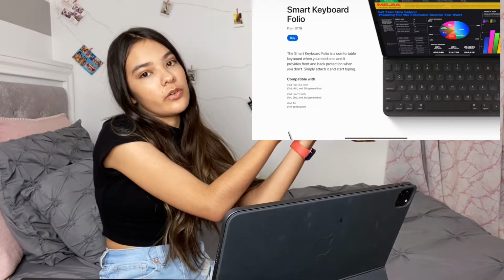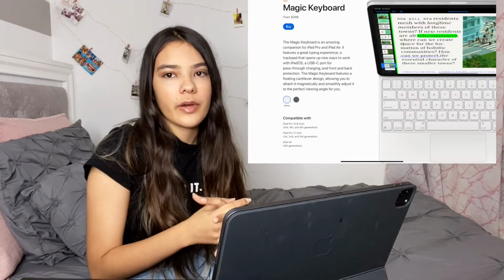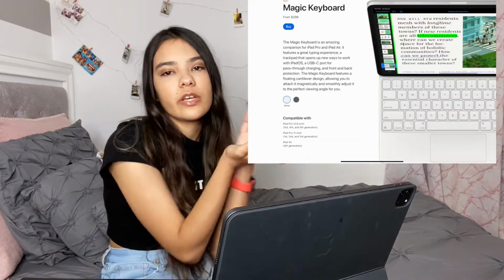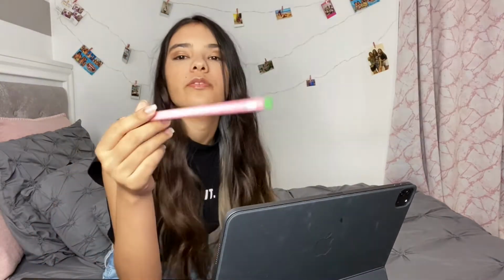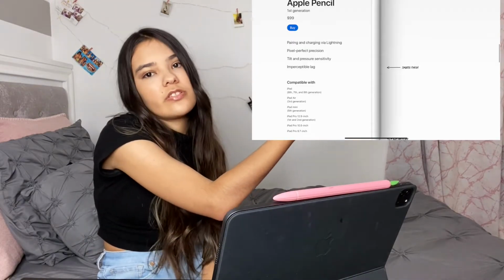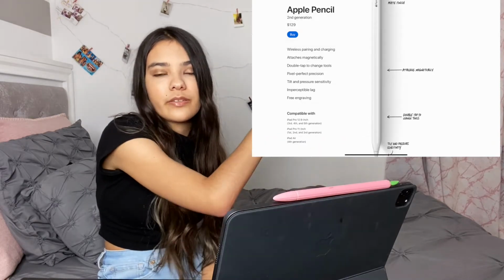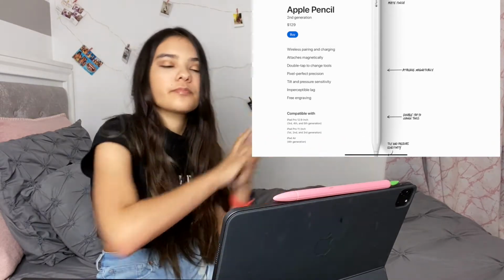Okay, so in my case, I have the iPad Pro 5th generation with the Magic Keyboard. But I'm going to show right here every single different iPad generation and keyboard that you could use. And I also have the Apple Pencil right here that goes up there. That is the 2nd generation, but I'll also show the 1st generation and all the compatibilities within them right here.